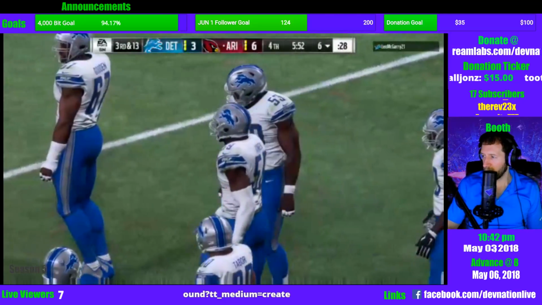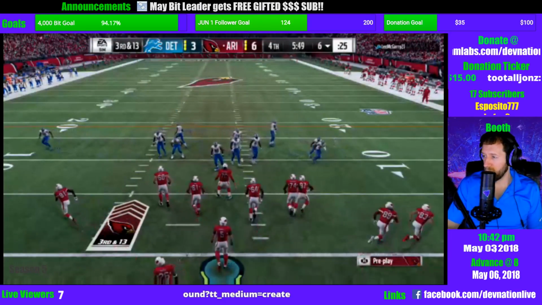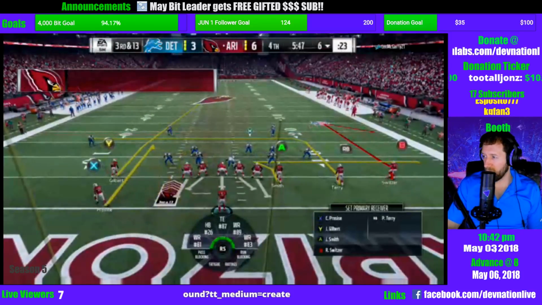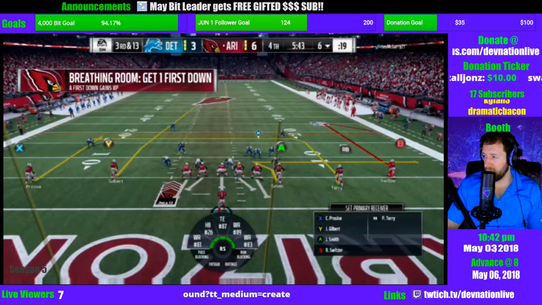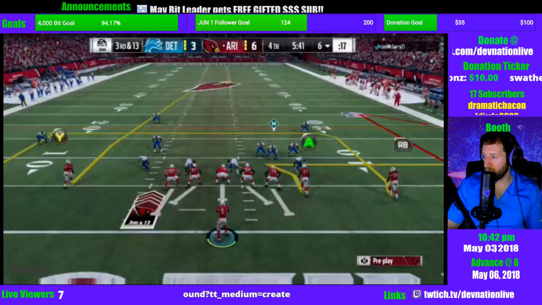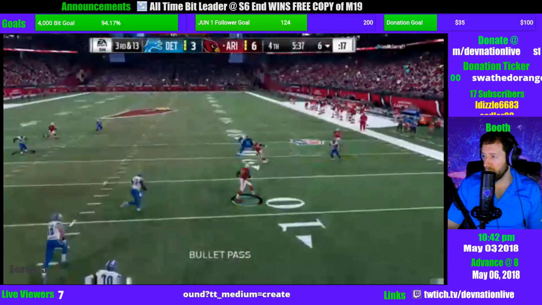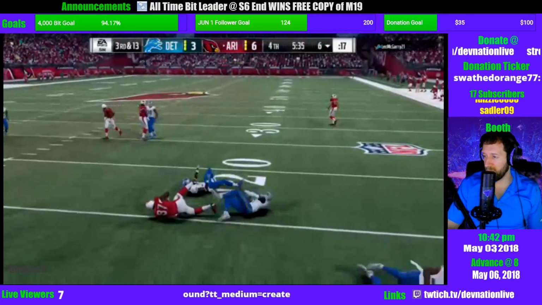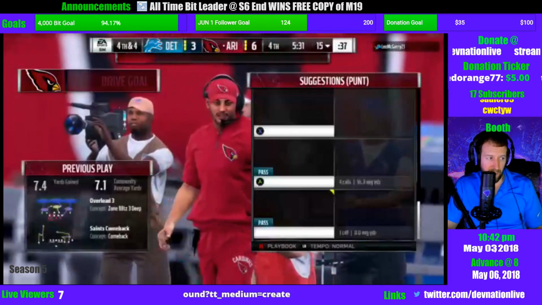6-3, grinding it out versus Detroit. One big play from either team here could basically sink the other team's ship. We'll see. Got to be careful here. This looks like Salem to me, but it could be some type of dagger as well. 5 wide. Got to be careful on the sack here if blitz is coming. Nice little dump off, and he gets hit pretty hard for a nice little pickup.